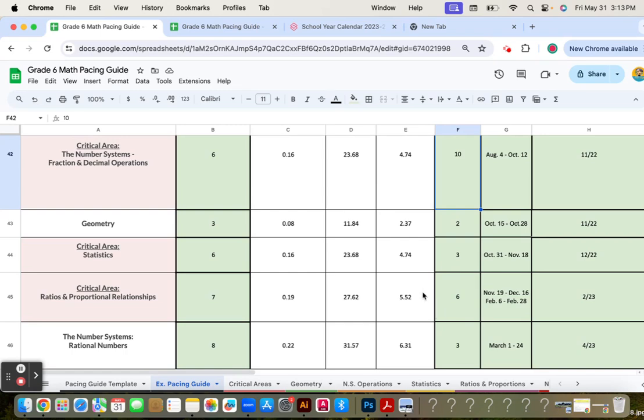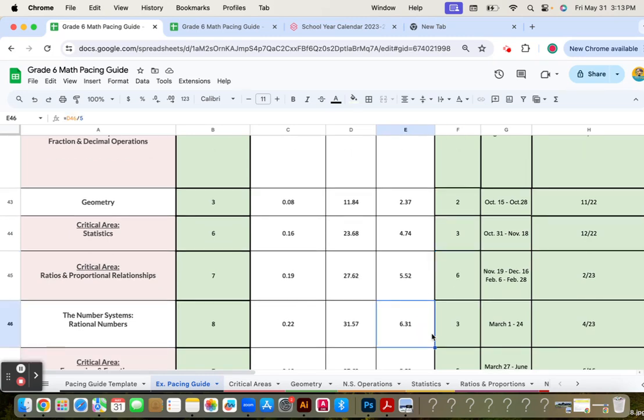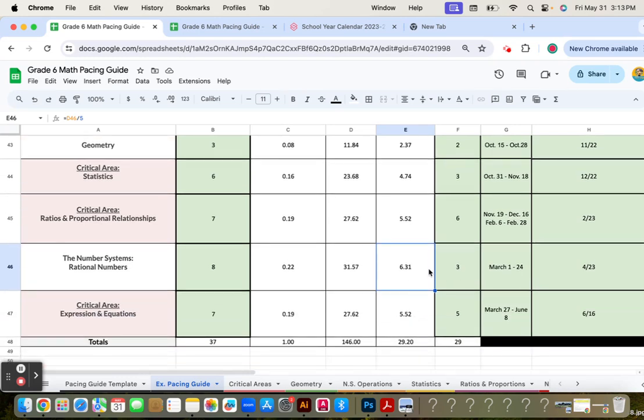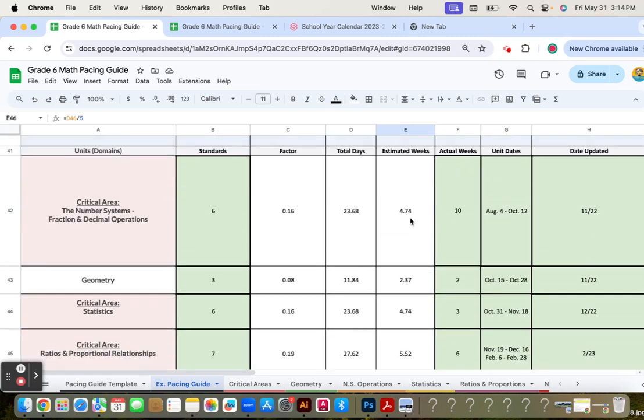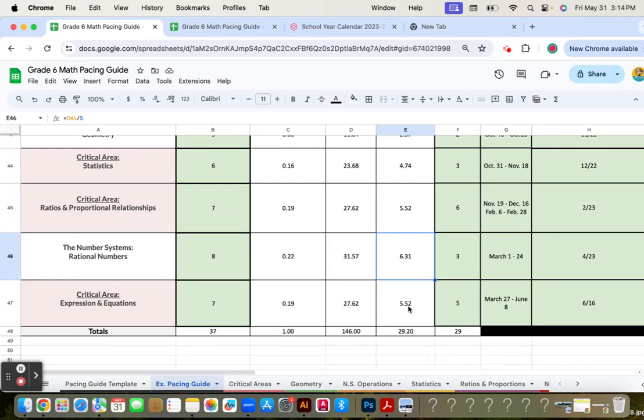So let's just see what I taught compared to the spreadsheet. So here I rounded down to 2. This one I rounded down to 3. This one I actually gave a little bit more time than suggested because this was another area where I felt like if I put the time in, kids really benefited. Here, I took my rational numbers unit and I cut it in half. And I was able to do that by teaching number lines in proportions and ratios, and then because of all that time that I spent in the decimal and fraction operations. And then I gave a little bit more time to expressions and equations.